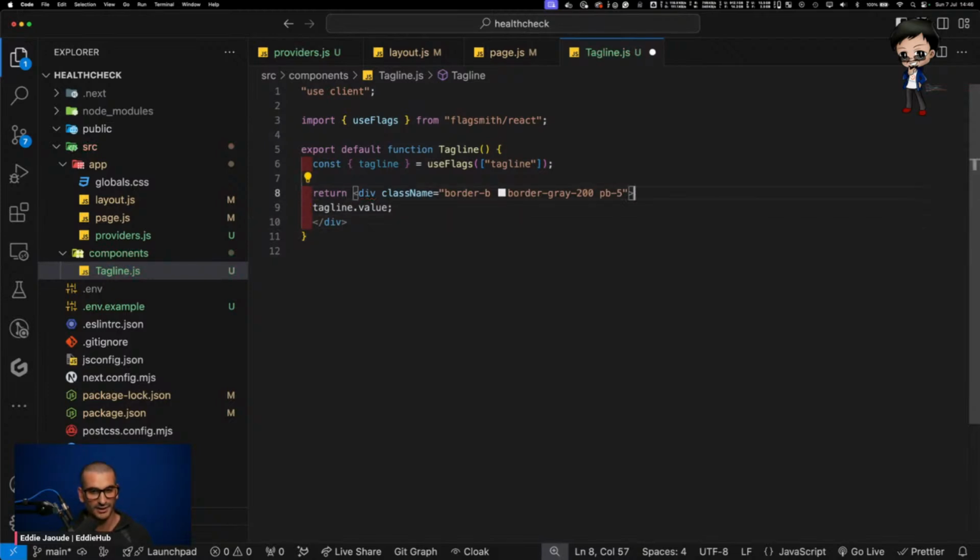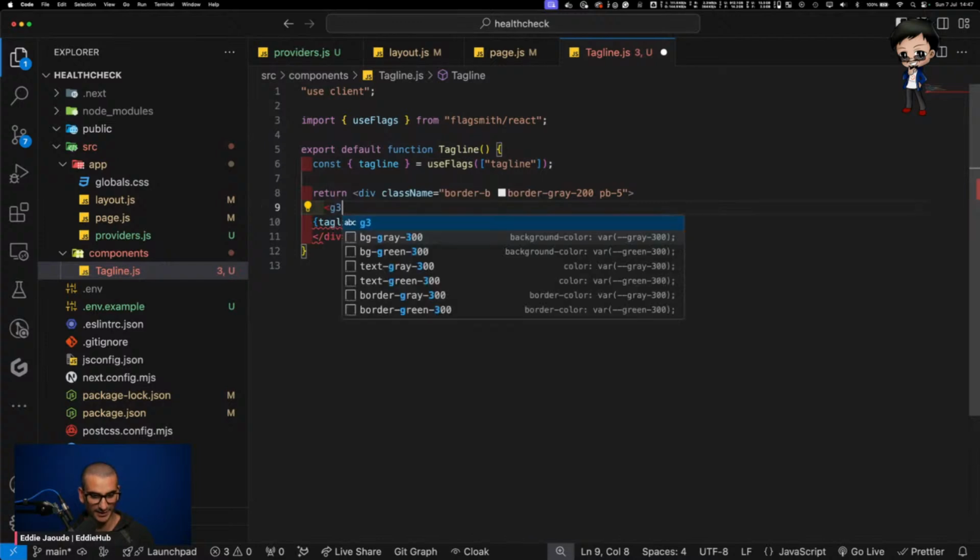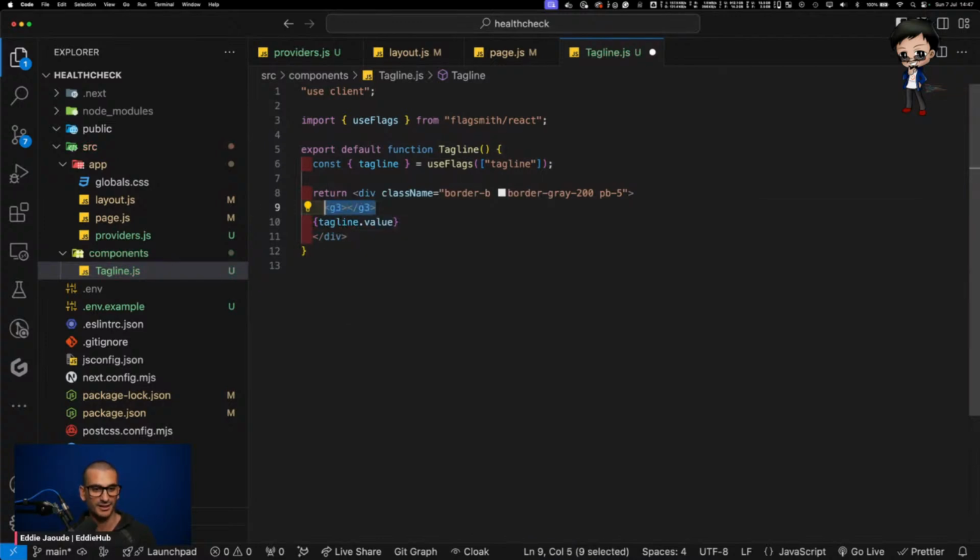Okay, it looks good. And then we'll need to also wrap this in curly braces. And then we put a div inside, maybe H3, maybe H3 would make sense. And then we'll wrap this down there.